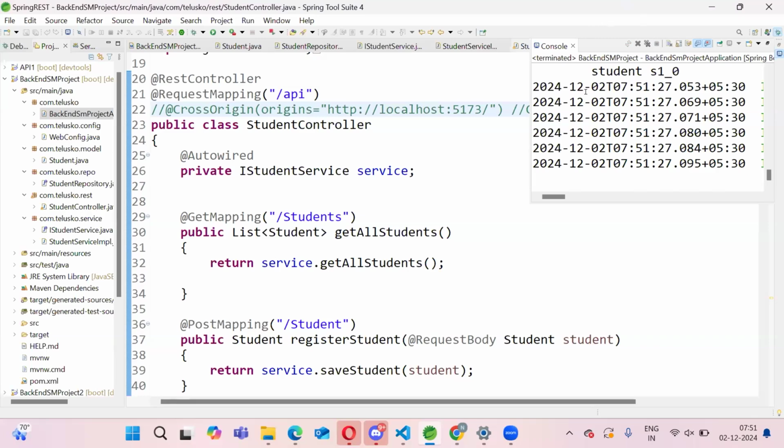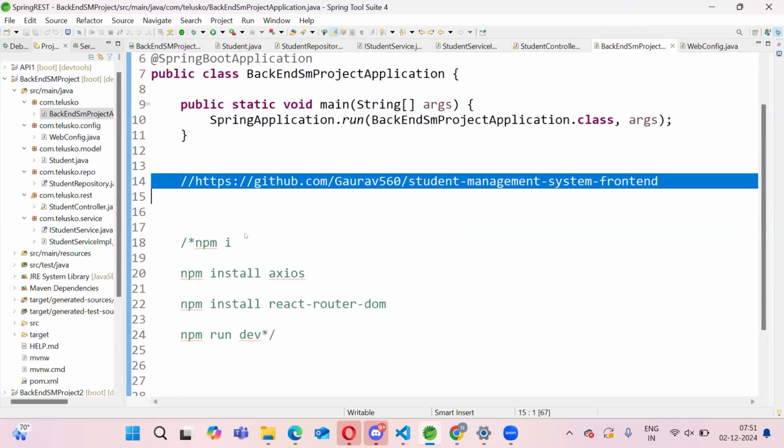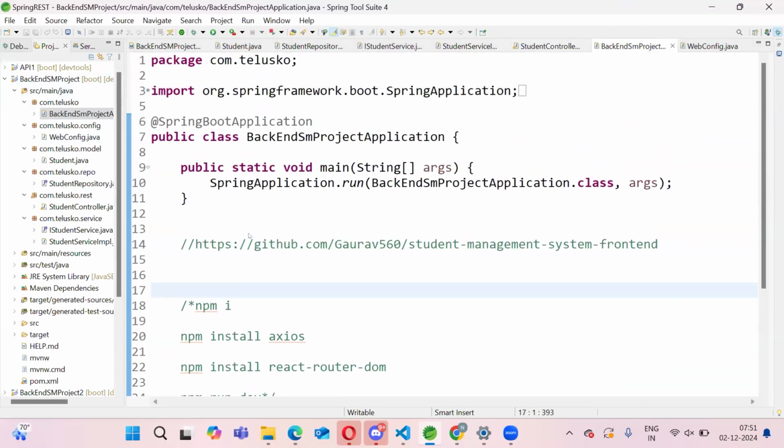Fine? So how to access the front-end application, if you ask me: in the main method class of the application, which I'll be sharing with you, this information is available. The front-end application is available in a repository of Gaurav. Gaurav is our backend developer, also my student from 2 or 3 years back when I had taken the Spring Boot class.